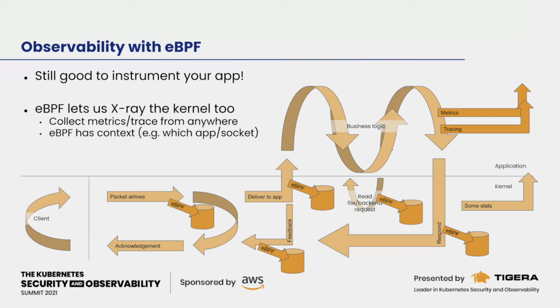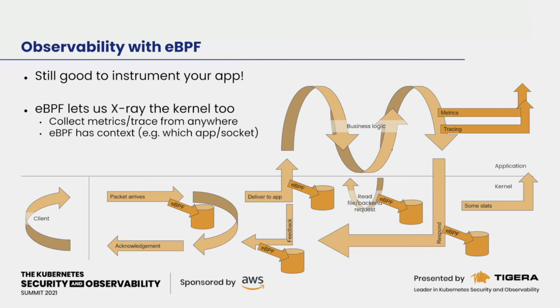So particularly Golang programs can be instrumented with eBPF to some degree. Then once we get back into the kernel and we're making that file read, or we're reading from a backend service, then we can hook that again. We know what file, we could record what files are being read, and try to correlate that with slow requests, that kind of thing. And then eventually the response is going to be made by the application. Again, we get more opportunities to hook those.